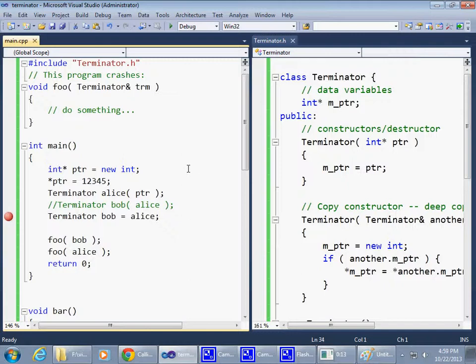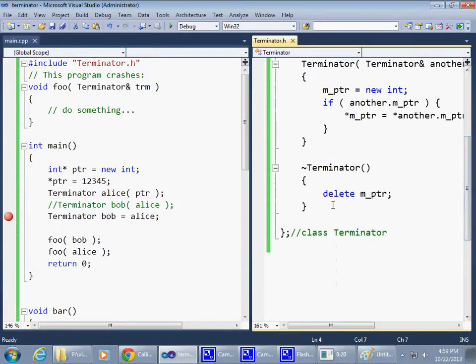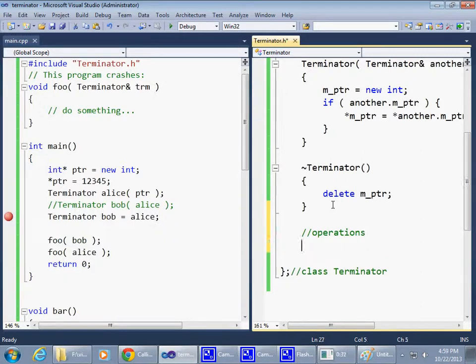Let me do another demonstration on the pointer semantics. Let me actually add an operation here. We have some operations, and we could have an operation saying void nullify.